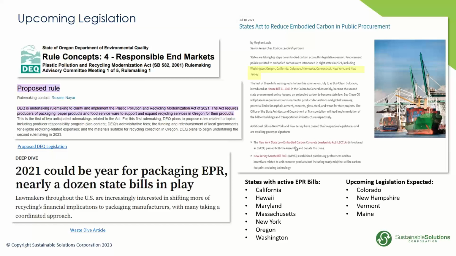And last week, we also talked about how government agencies are requiring companies that make certain products to create environmental product declarations so they can basically select materials based on the carbon footprint of those materials and look to reduce that embodied carbon in things like concrete, glass, steel, asphalt, wood, etc.